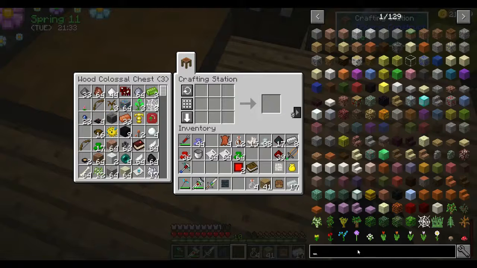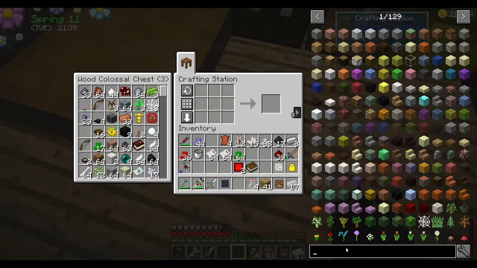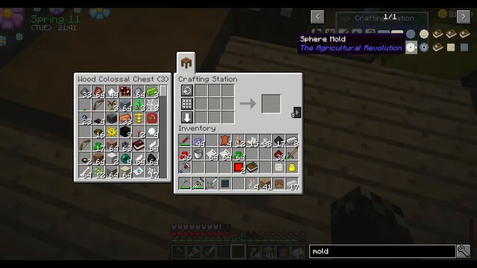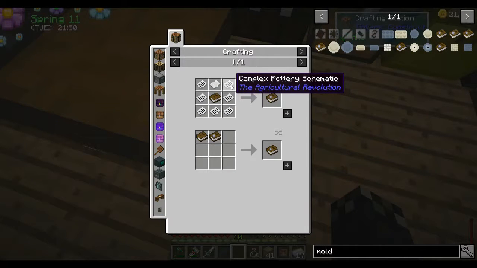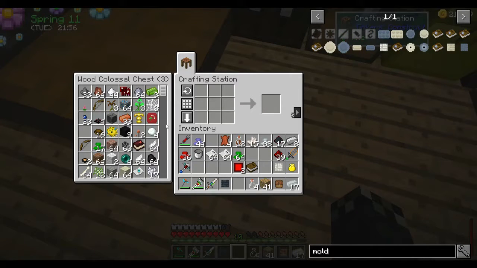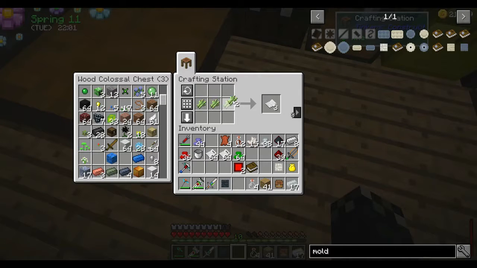So let's work out what we need for that mold. So we want the mold. Spelling for beginners. Sphere mold. Yeah. It's going to require the 7 of the complex and 1 piece of paper. So I'm going to need to get some more of that. Or that sugar cane, wherever it went. So I need. It's advanced.